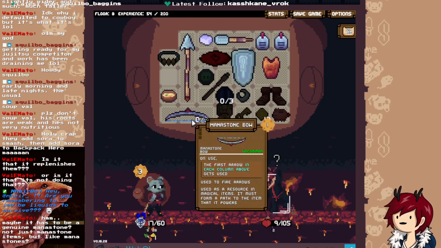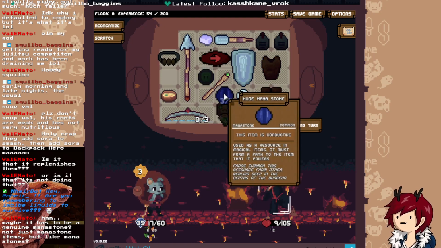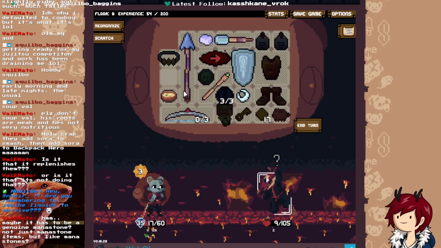So I think the game works off of a series of flags, right? If I investigate the monostone, across that bold line right there, it says monostone common. Across this bow, it says monostone bow, or monostone bow uncommon. So I really don't know. Wish I did, but I don't.